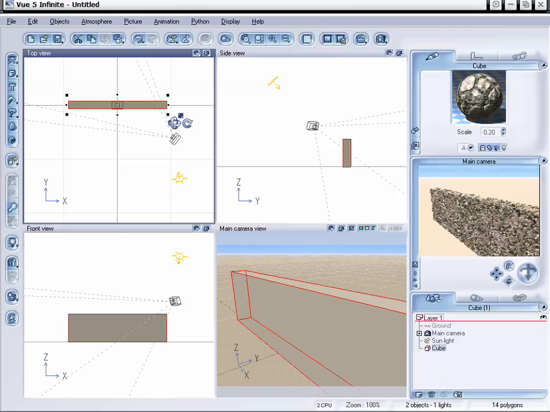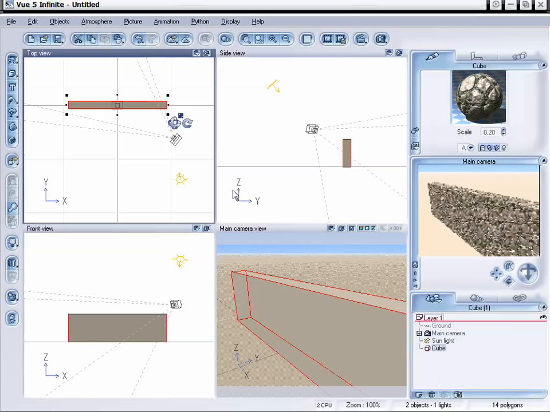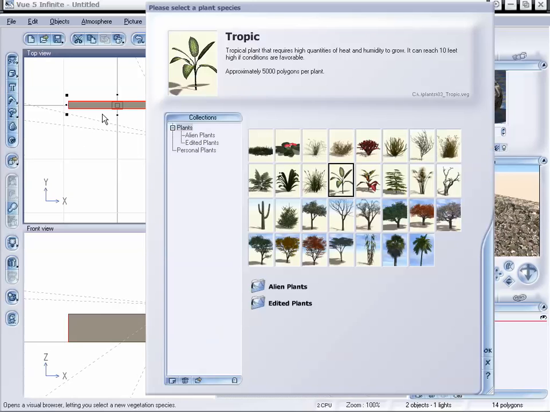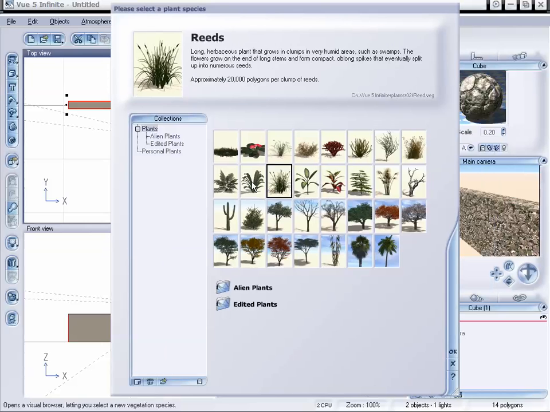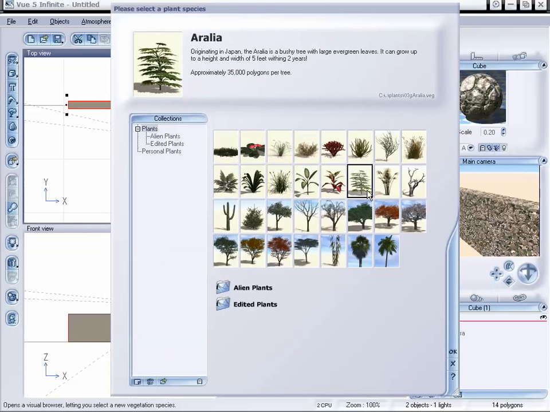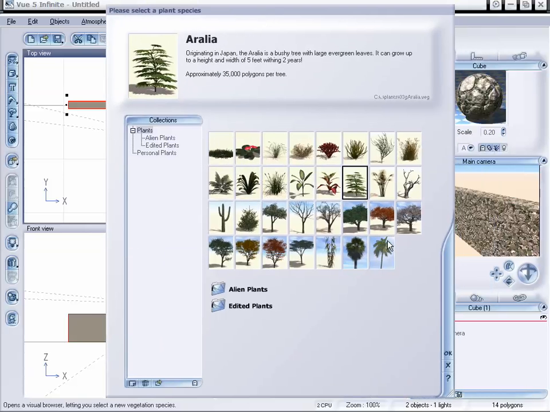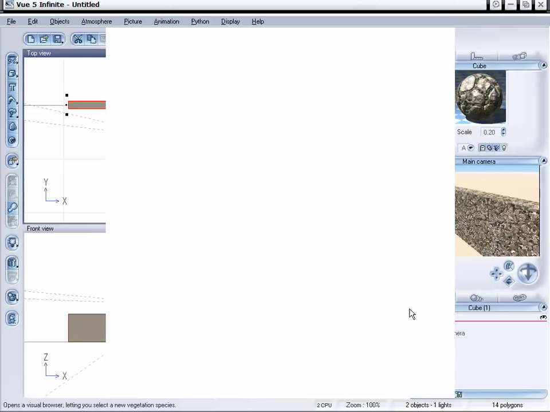Okay, and I'm going to be selecting a plant now to use for our hanging plant. And there's a variety of plants you can use that will create a good hanging plant. We're going to select just one for the scene. So I'm going to right mouse click on this plant. That's going to bring up our load species. And we can go ahead and grab any of these we want to use. I'm going to grab this one right here, Aurelia, and click OK.